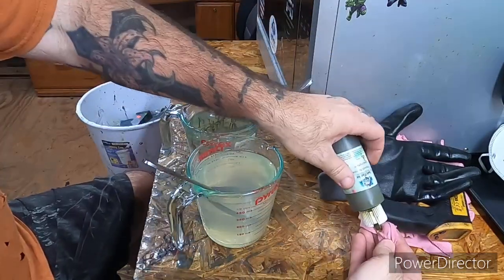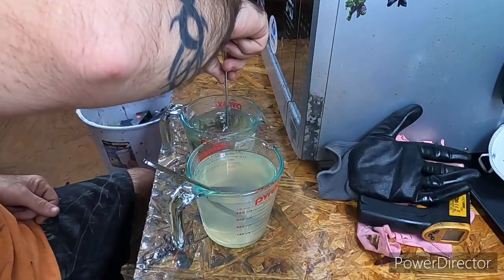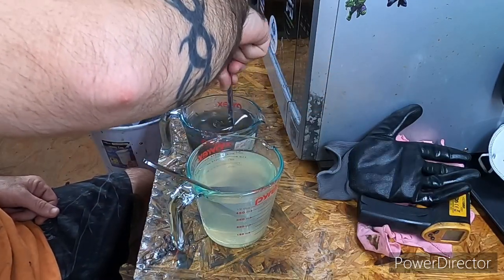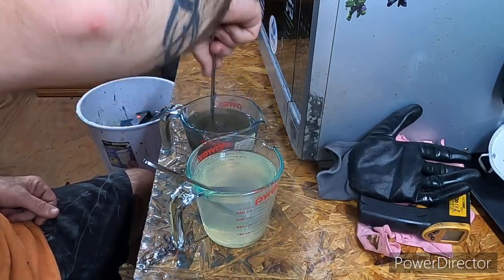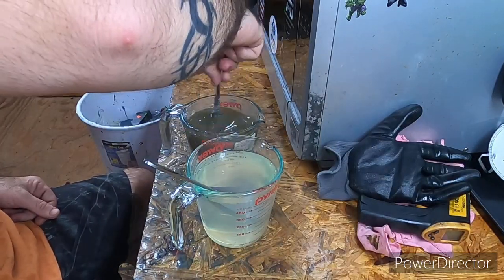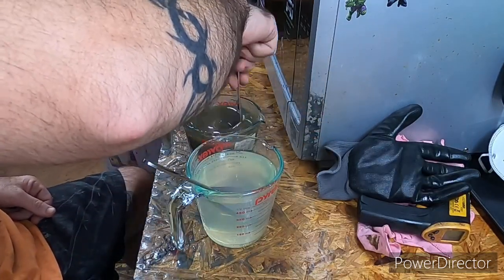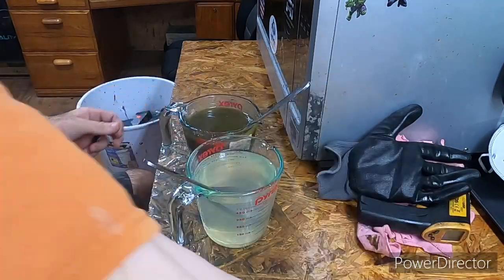I went with 32. My recipe that I had made, I did it with 24, but I want to try to make it a little bit more brown than what I originally made a couple of days ago, so I'm going to see how that looks. And I think that's going to give me what I'm looking for. Alright.